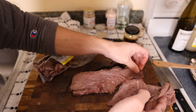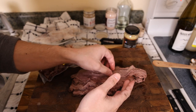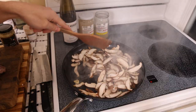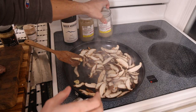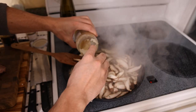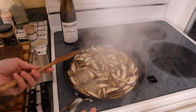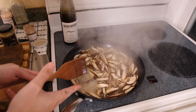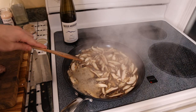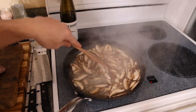The roast beef we have is sliced pretty thin. We don't do it paper thin because then it just falls apart when you take it out, but we've got some nice long sheets here. I'm just going to get a little color on the mushrooms and then put some collagen broth in — half a jar, which is eight ounces — so I don't smoke out my kitchen. We did the beef shank recipe a few weeks ago with a very similar technique, and a few months before that we made balsamic glazed mushrooms, which is almost identical. So this is very versatile.